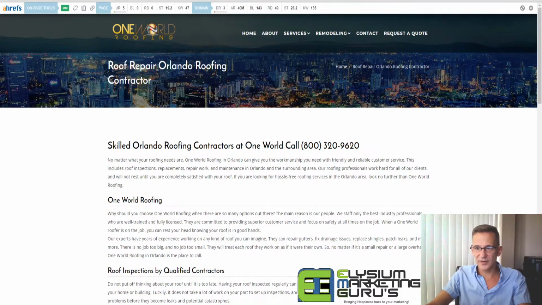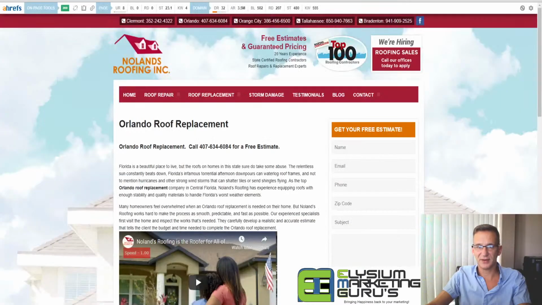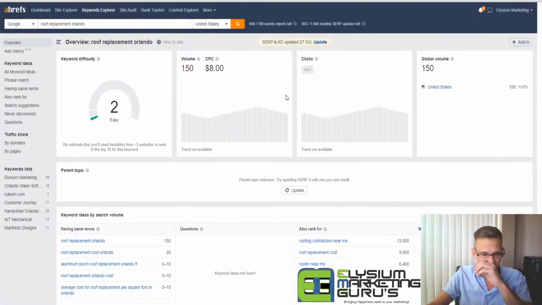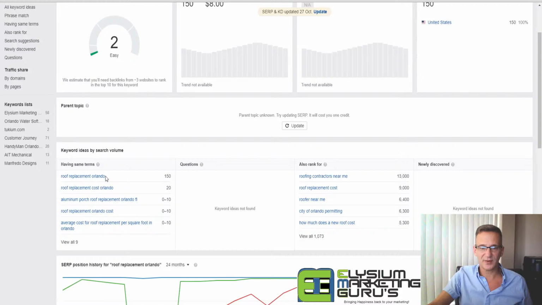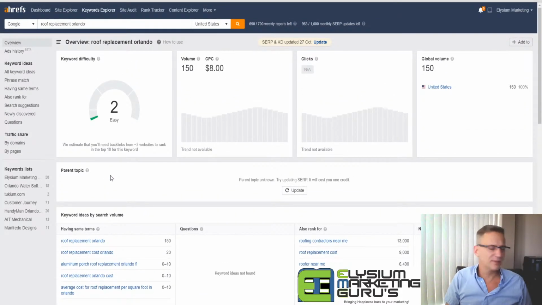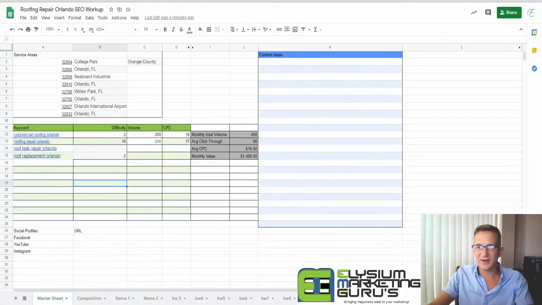So one thing that you might do is check your optimization for that piece of content. Let me get some of these cleared out again. Check your optimization for roof replacement Orlando. We have a tool that you can put that keyword in, and it'll tell you exactly how to structure that piece of content. With 150 searches, it's not a great big amount of search, but I might write a piece of content on that and have it titled roof-replacement-Orlando. Write a small piece of content on it.